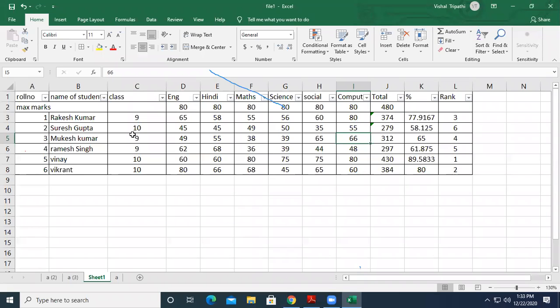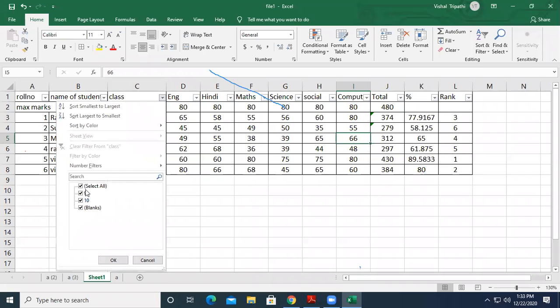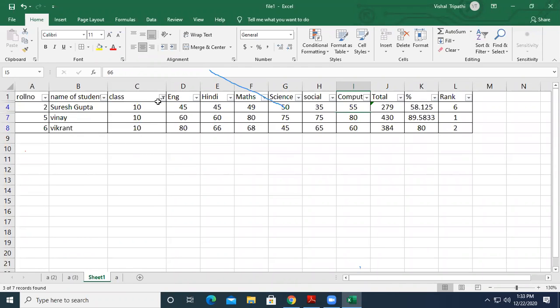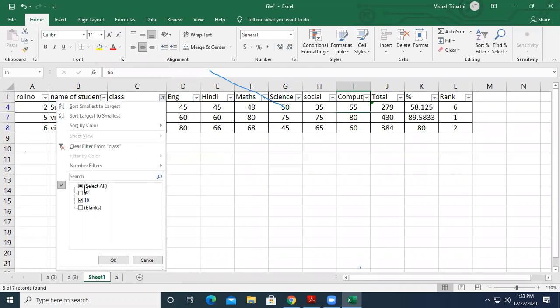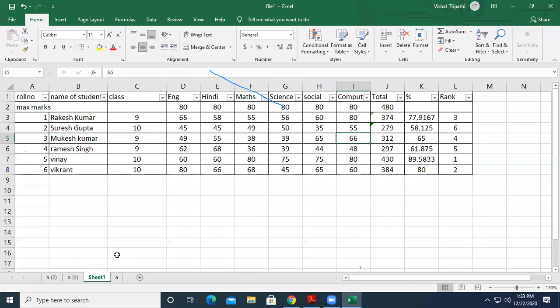तो this is the way by which you can apply filter. तो आप यहाँ पे क्लिक करेंगे, आपको जो रिकॉर्ड चाहिए वो रिकॉर्ड आपने सेलेक्ट कर लिया. जैसे मैंने क्लास 10th को सेलेक्ट करना है तो क्लास 9 और ब्लैंक को हटा दिया. ओके हम यहाँ पे करते हैं. आप देखेंगे only class 9 is now represented, and if you want to see all of them, click on select all and press OK button. All records will again be displayed. So this is a simple way by which we can apply filter.